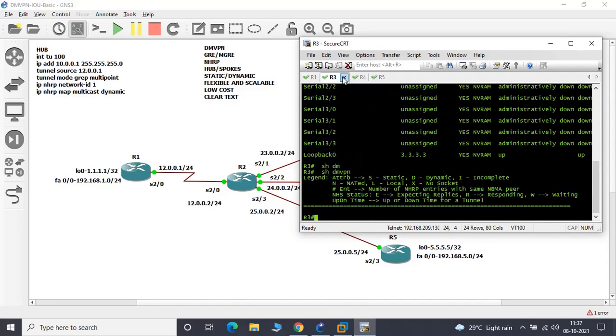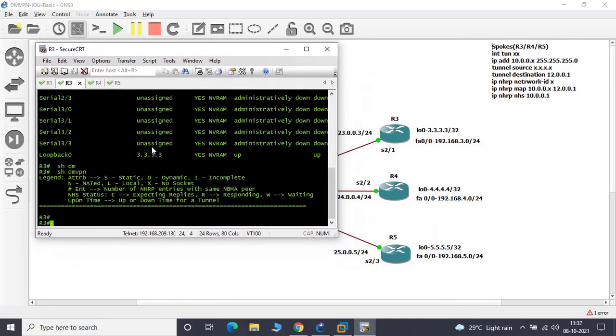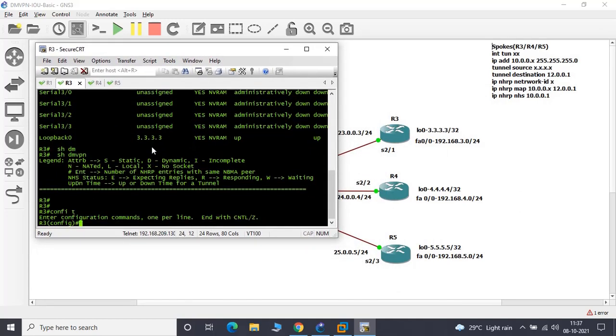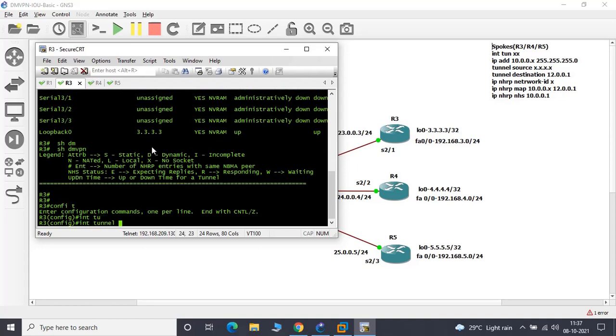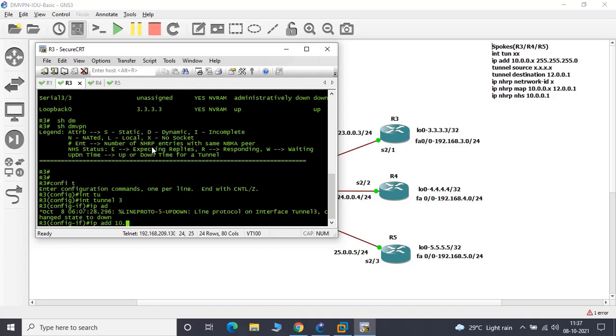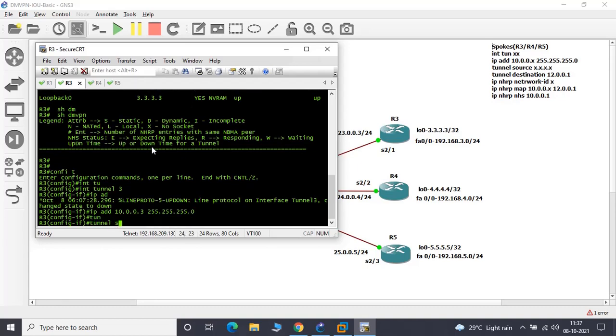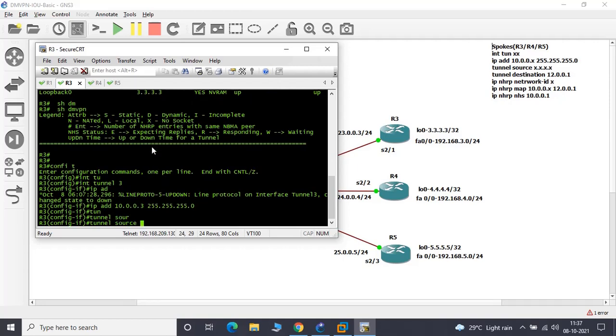Now let's go to R3. You can see over R3 here we have interface tunnel, let's give 3, and IP address I would like to give 10.0.0.3, and tunnel source, I'm not sure which, yeah, this is S2/1.